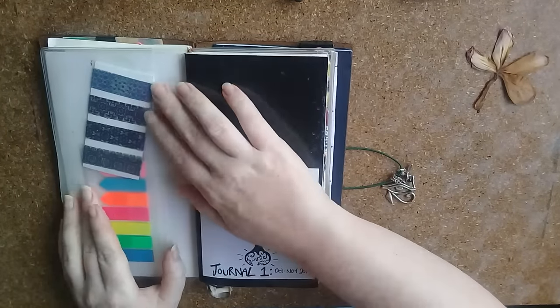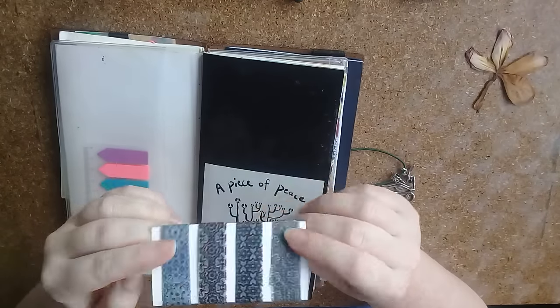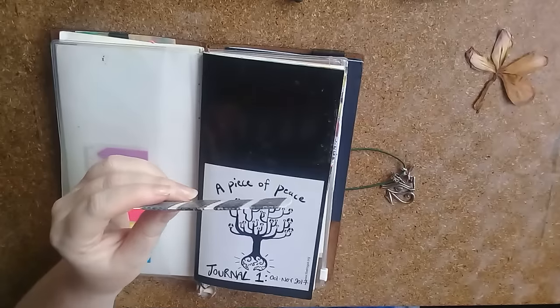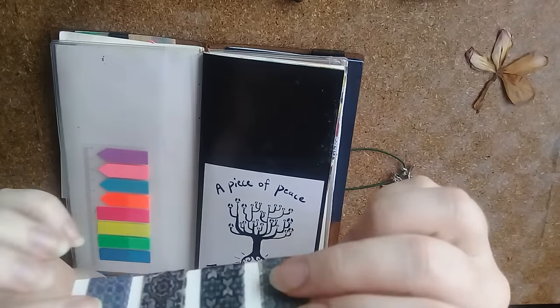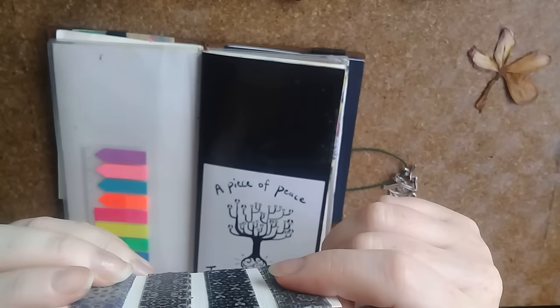The back pocket here, I just have another thing that I made of Midori. Wasabi tape. I made it really thin so that it doesn't bulk out the book when it's open, and I can still stick down things again on the go. It's just another sticking option.